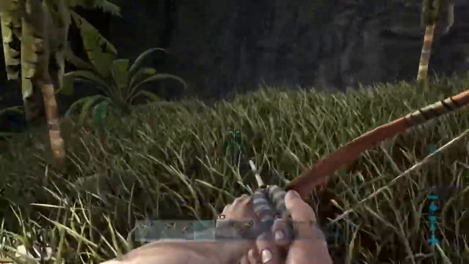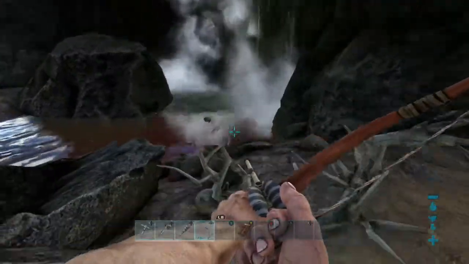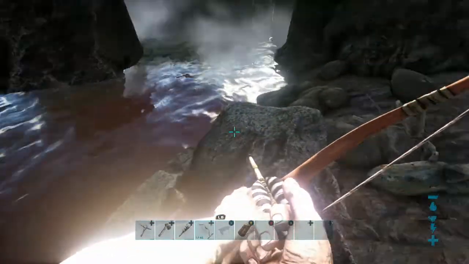Have no fear, I am here. The brave. And the dumb. It almost looked like this was made of blood when I walked up. Like the water. Oh man, yeah. Moses is here.